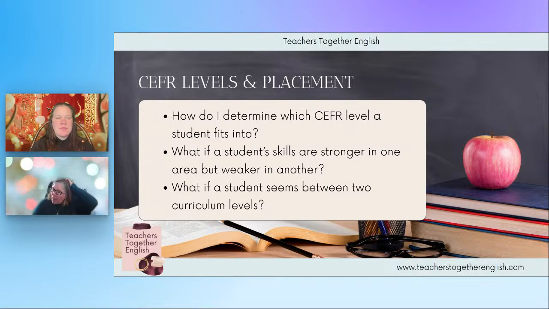And if they seem to be between two levels, that's okay, again, a similar idea. We can take some things from the higher level and give them a little bit of challenge so that students feel like they're learning, but we are still helping to fill those gaps. Even our native speakers in Canada, the UK, and the US all have gaps. Every student has gaps.